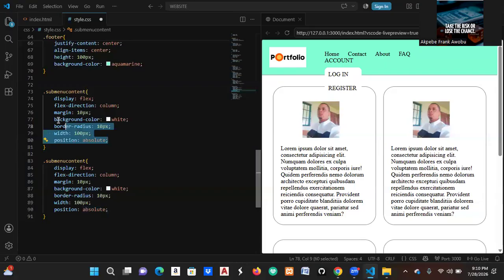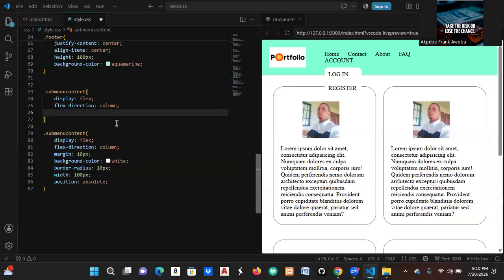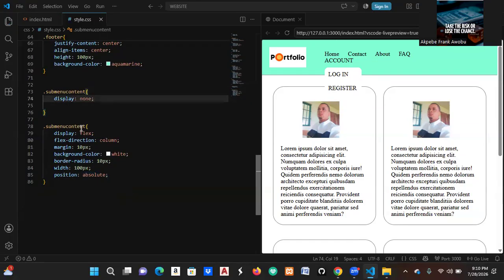So I'll remove some items from this place. I'll say display none because I don't want anything to display. When I say display none, I think that is enough information for it.